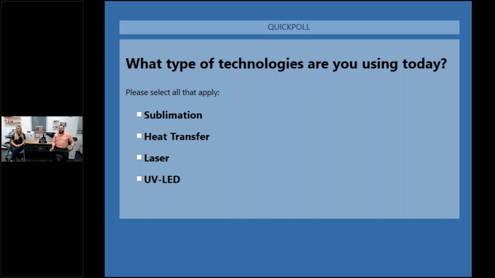So what technologies are you using today? Okay, so we got a lot. It looks like a lot of you have heat transfer. I'm guessing maybe a lot of you are using vinyl heat transfer, or maybe you have a heat transfer like this too, and you're here just to answer those pressing questions that you have. So 86% of you have heat transfer, 50% sublimation, and 57% have lasers. Only 58% of you have voted. I know you can hear me, click away. Okay, let's go to the next one. So it gives me an idea what the vast majority of you are doing.